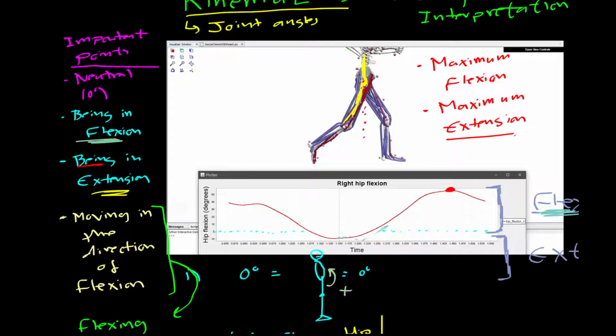Maximum extension is the opposite. How negative does it get? Well, down here, the minimum value, so maybe negative 10. So let me just write that out. Maximum flexion was positive, let's say it was positive 55. Maximum extension was negative 10. Notice, by the way, how I'm using the same number scale here. So I'm not saying 10. I'm saying negative 10. A negative 10 degree angle at the hip.